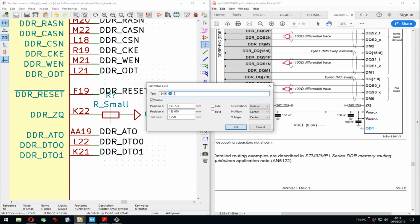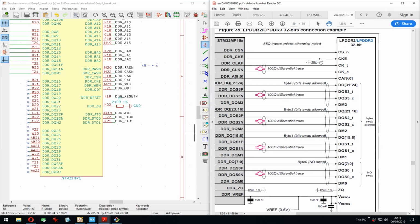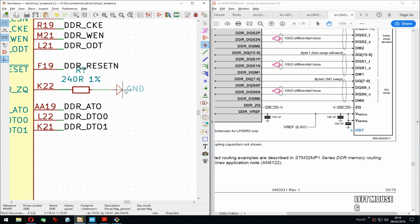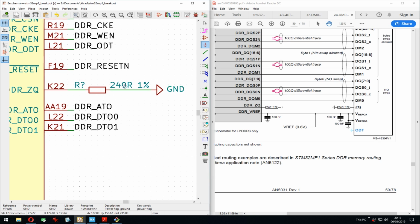I heard some people say it should be 0.1%, like for these references for these differential traces. They really recommend using precision stuff. Yeah. There we go. I'm also a bit peculiar about my label placements, so I will spend time on that because I think it's worth it for readability later.